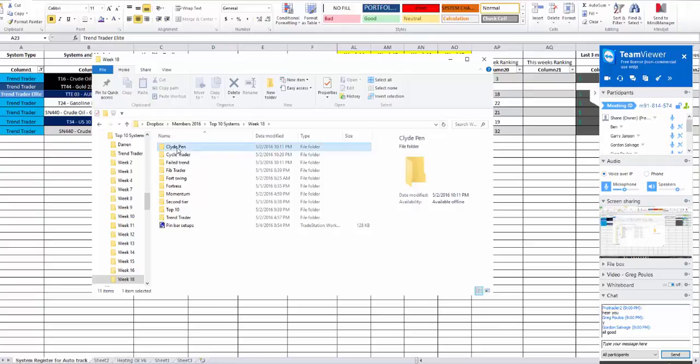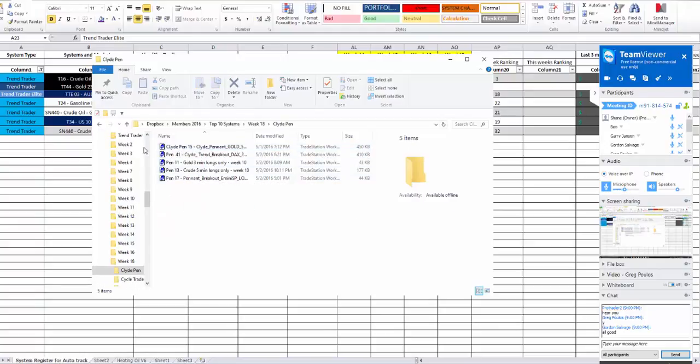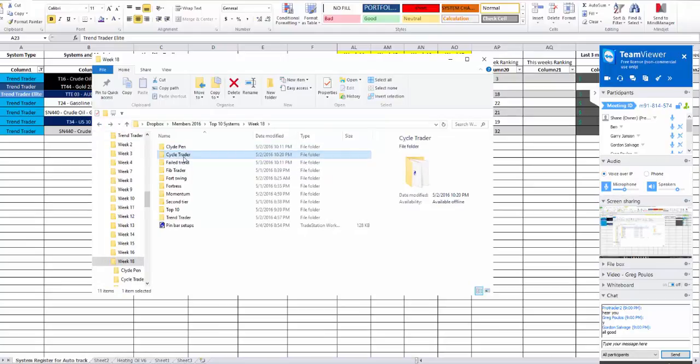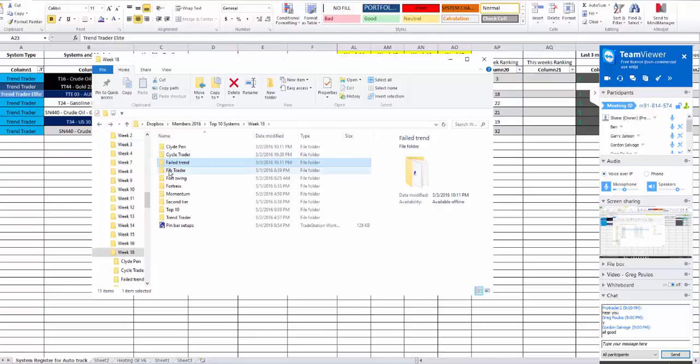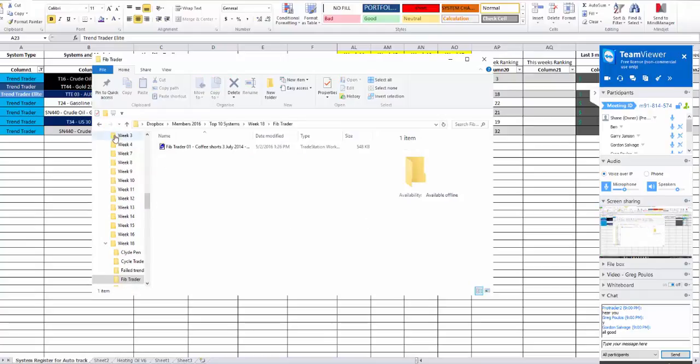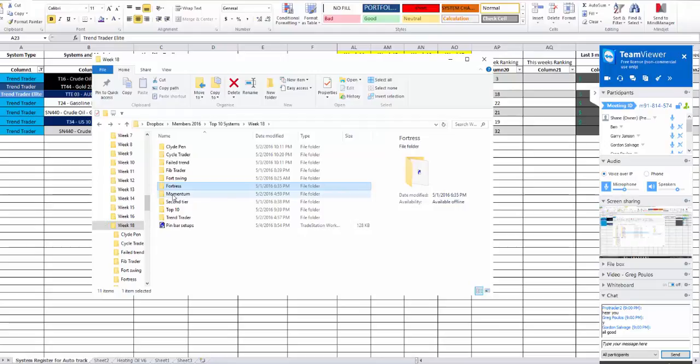the strategy. There's the Clyde systems there. You'll see that our cycle trader, I've got to add some more systems in there. But this is a great way if you want to explore what's available within each strategy, and what are some of the high performance systems. This is where you would jump in and grab some of those workspaces, the Fortress Swing. There's plenty that I need to add in here, so you'll see lots more being added all the time. The momentum, I've only added really the top 10 in that second tier in there.